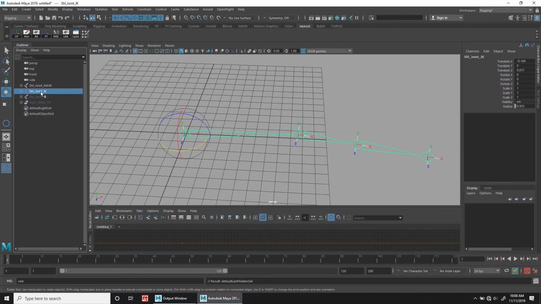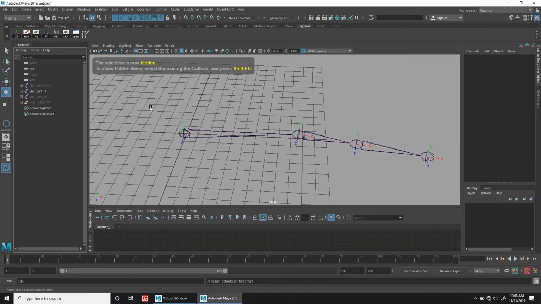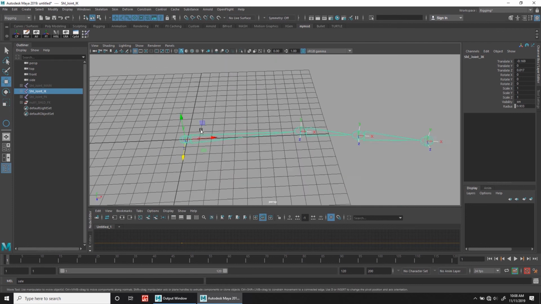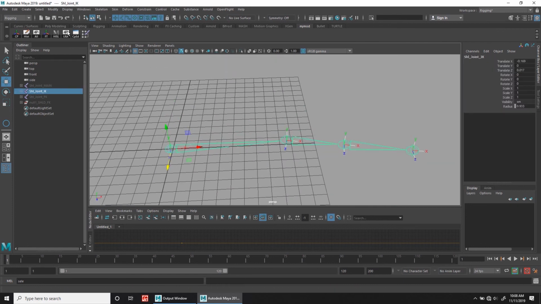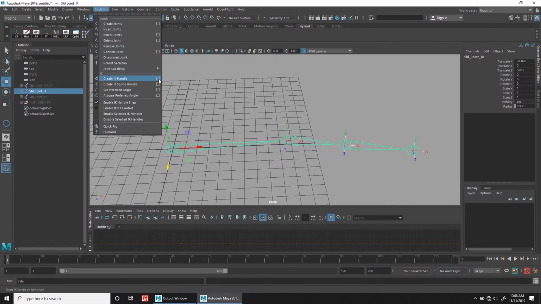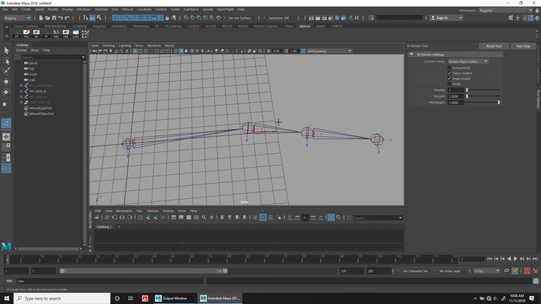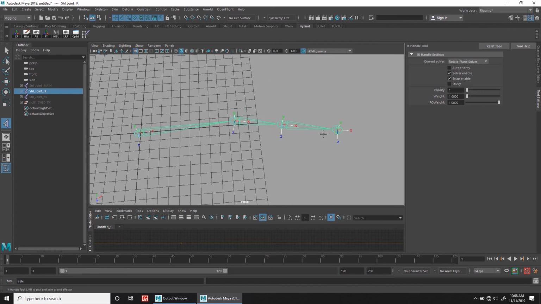So I'll go in IK. I don't want to see the original again. So this is the original joint, which is main. Control H again. So I just want to make sure that there's no other joint behind that. So for this joint setup, I will use IK handle, which is rotational plane, which is here, rotate plane. Select this object. This is the wrist joint.